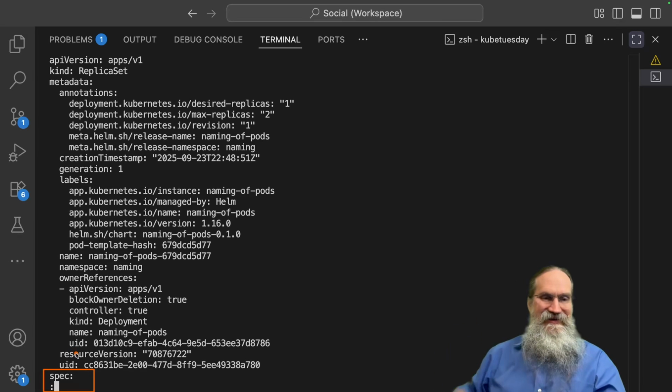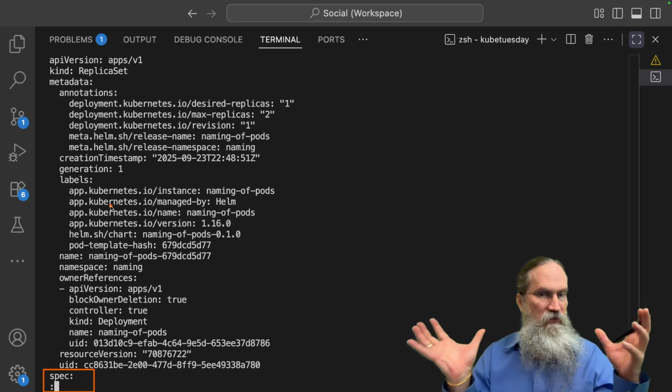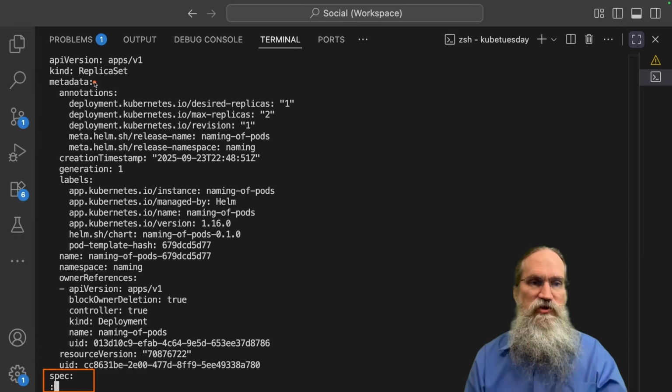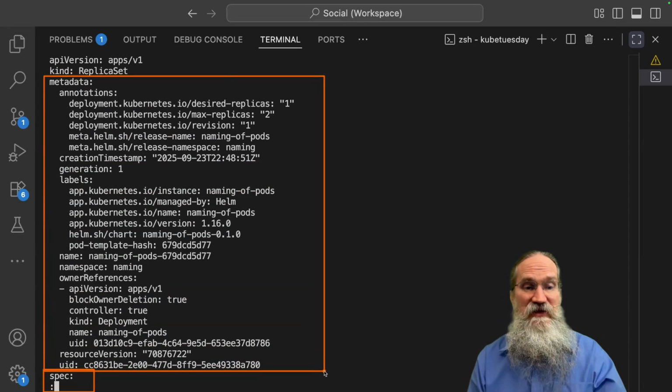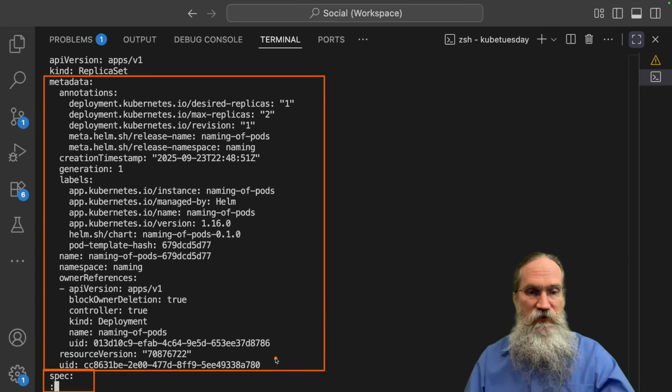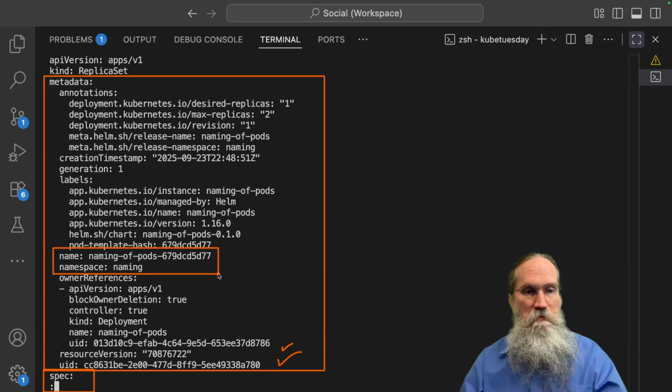And if there's any status below that on how the replica set's been scaled, it'll be shown lower. But this is all metadata. Whoa, that's a lot of metadata in there. Again, universally unique ID there, resource version, and then we have also the name and namespace kind of in the middle, at the heart of this, the generation and creation timestamp.